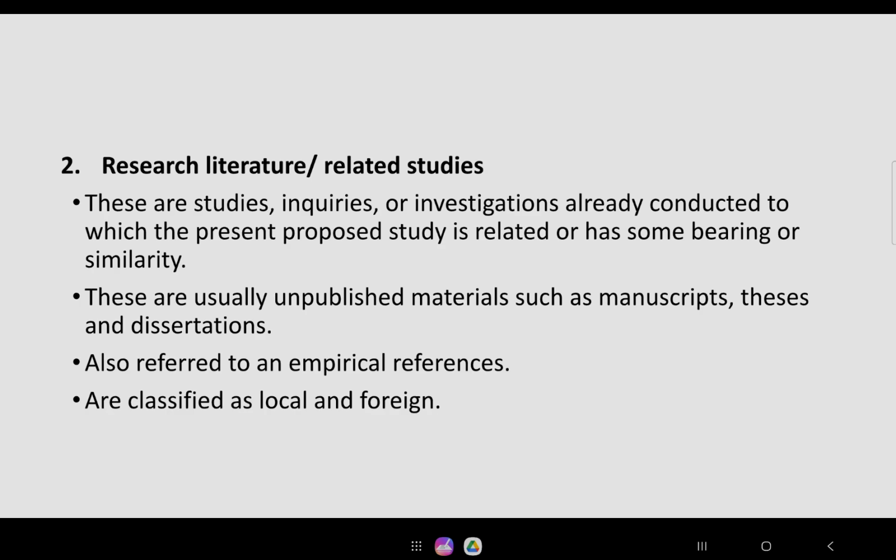Kaya nga po, they are investigations that are already conducted to which the present proposed study is related to or has some bearing or similarity. So, they are usually unpublished materials, pwedeng manuscript, pwedeng thesis and dissertation, and this is also known as your empirical references. Okay.